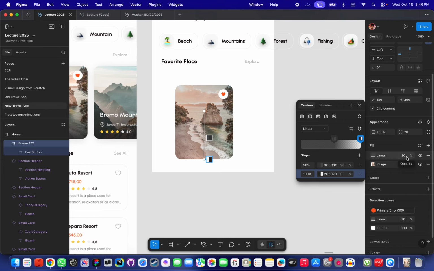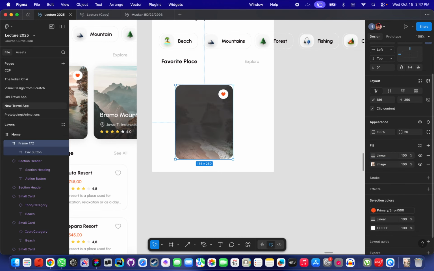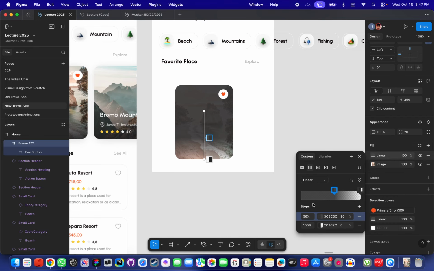Oh, that's because whenever I added this fill, there was a 20% opacity added to it, and I'm not getting the full picture because I didn't reset it. So 100%, and now I can do whatever I want.